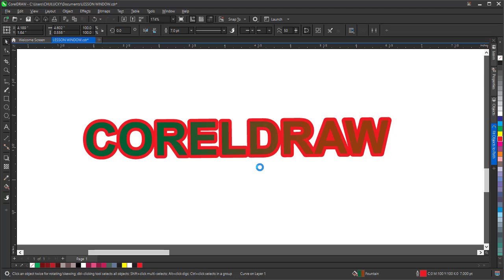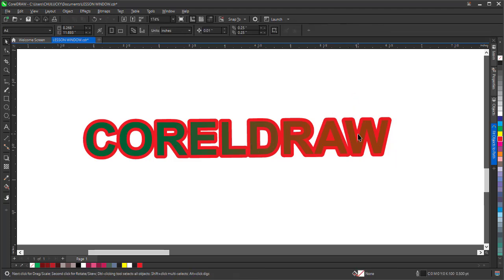So if I want to do that, you first of all select the object that you want to convert the outline to curve. The object must have an outline. Then you select convert outline to curve, or you press Ctrl Alt Shift Q on your keyboard, and it will convert the outline into curve.